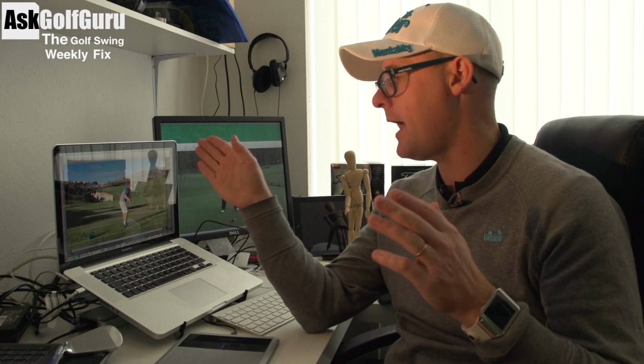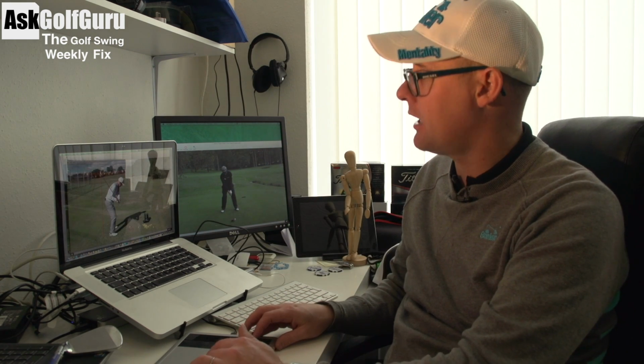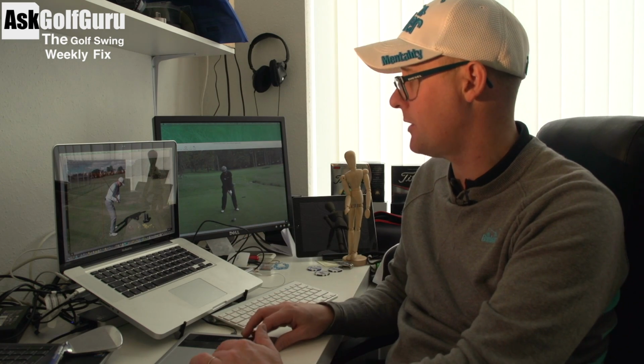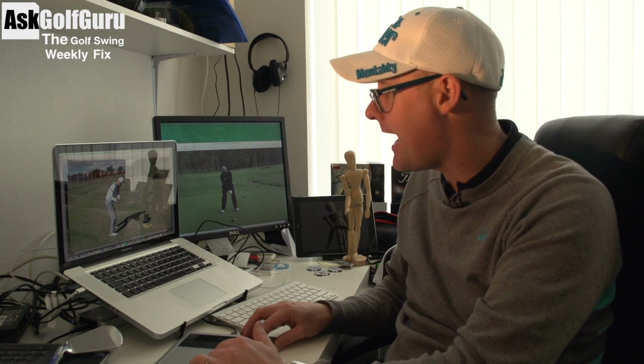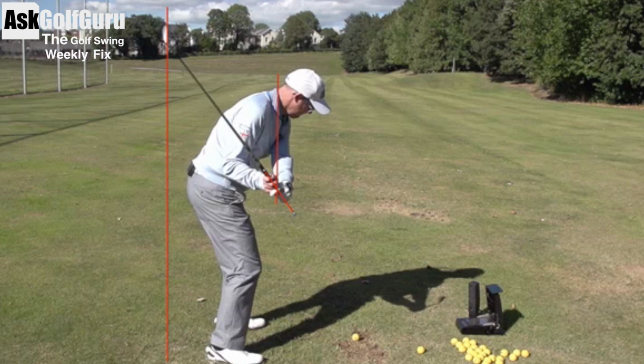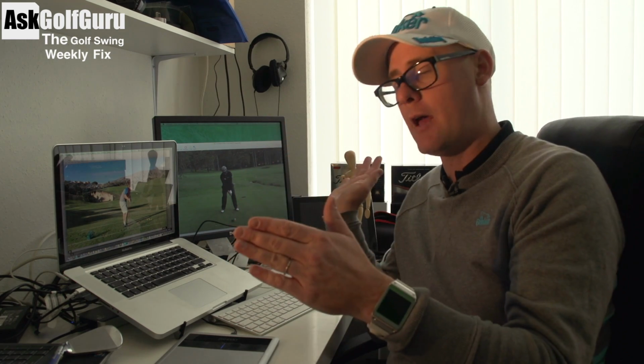But where the head of your club is in relationship to your hands is very different to mine. You need to be trying to get the club head much further behind your hands. So it's not where your hands so much are coming to, it's the angle that you set your hands that is so different, that then in turn sets the angle of that shaft and head more behind you to allow you then to swing out to the ball to make some better contact.